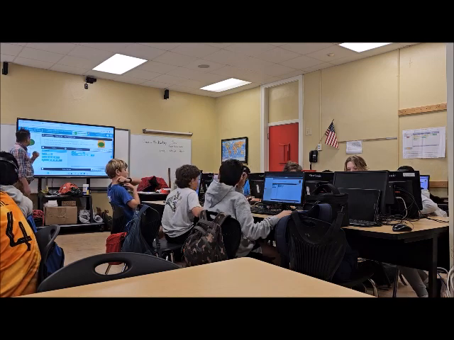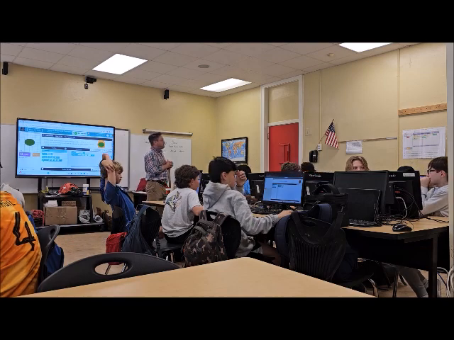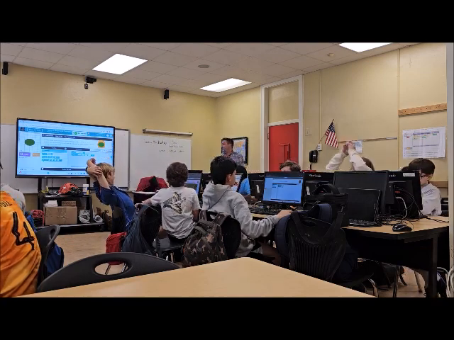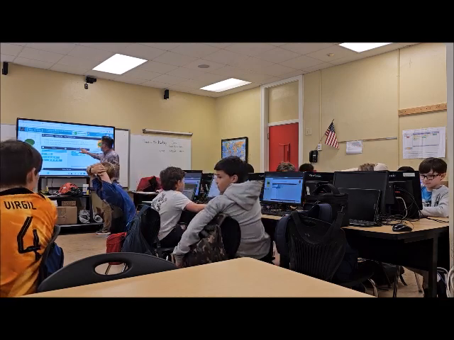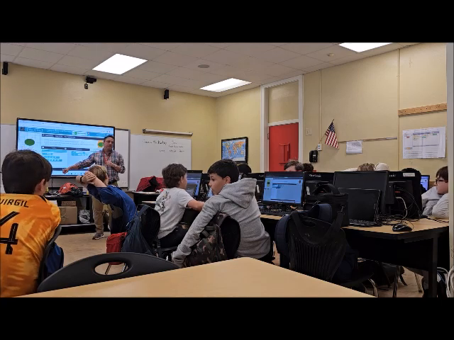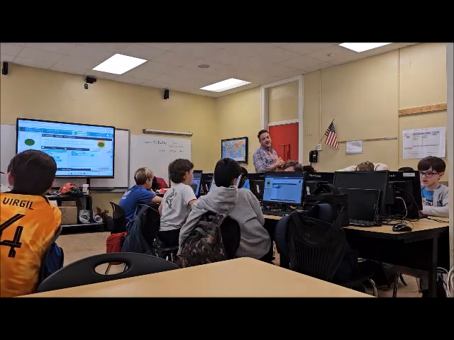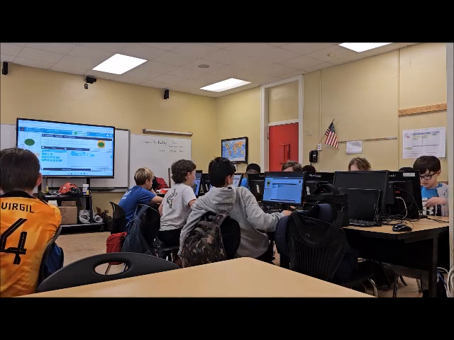Let's hit show grid. What you're wanting to do now is have an ellipse that is a certain width and a certain height. We've done that with squares. I don't think we've really done it with circles yet.